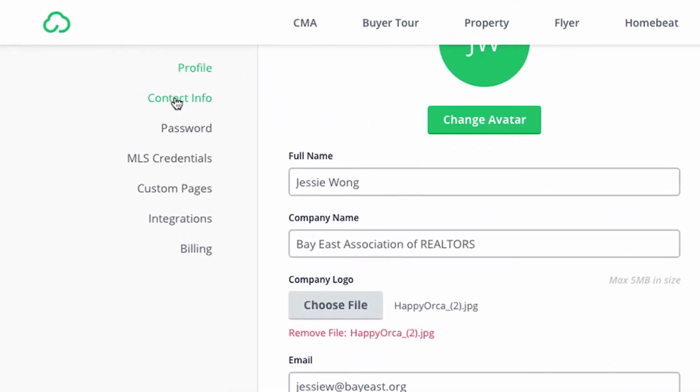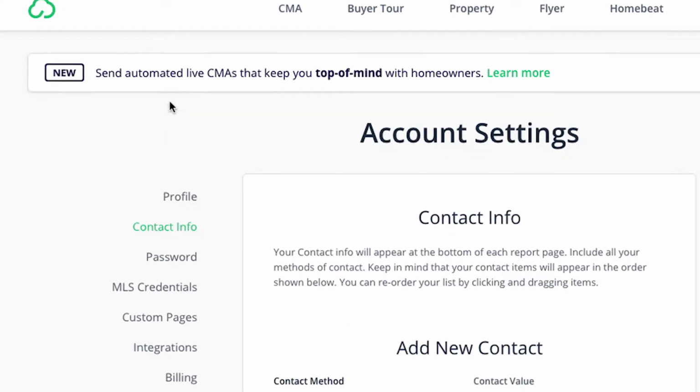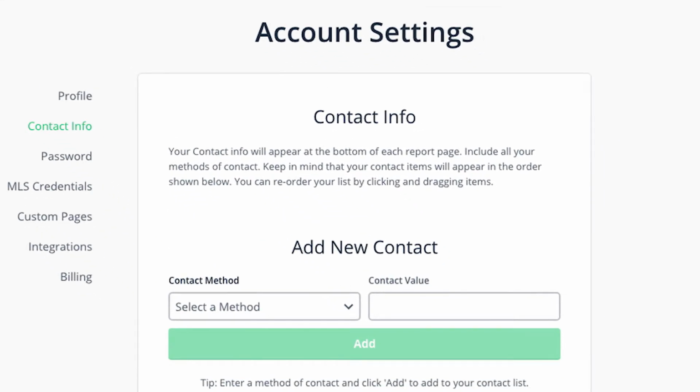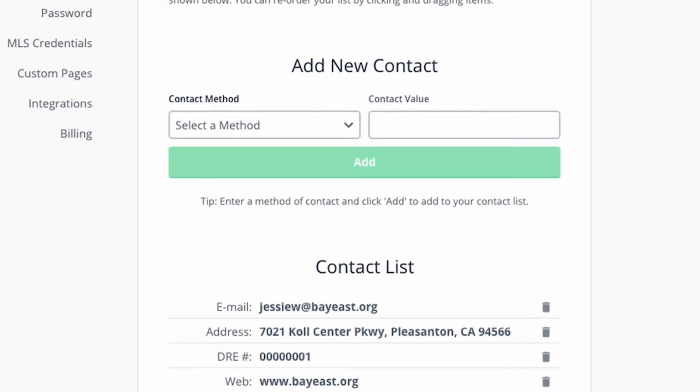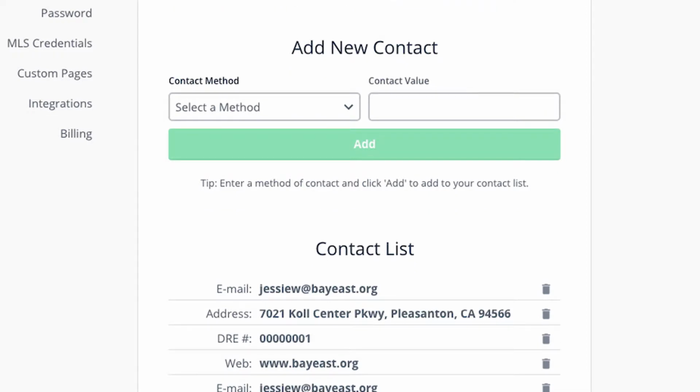On the left-hand side under Profile is the contact information. These contact information items will show up on the footer of your CMA presentation. You don't have to put your full name and your office name. Those two are automatically generated for you.